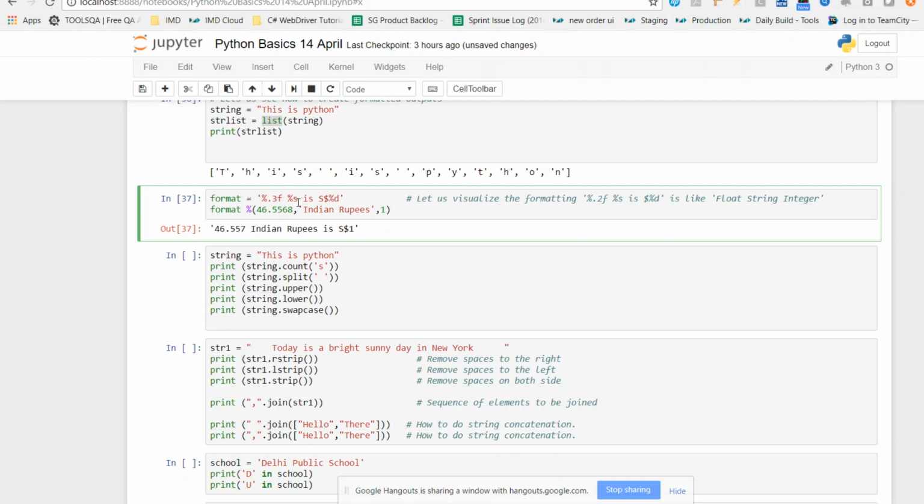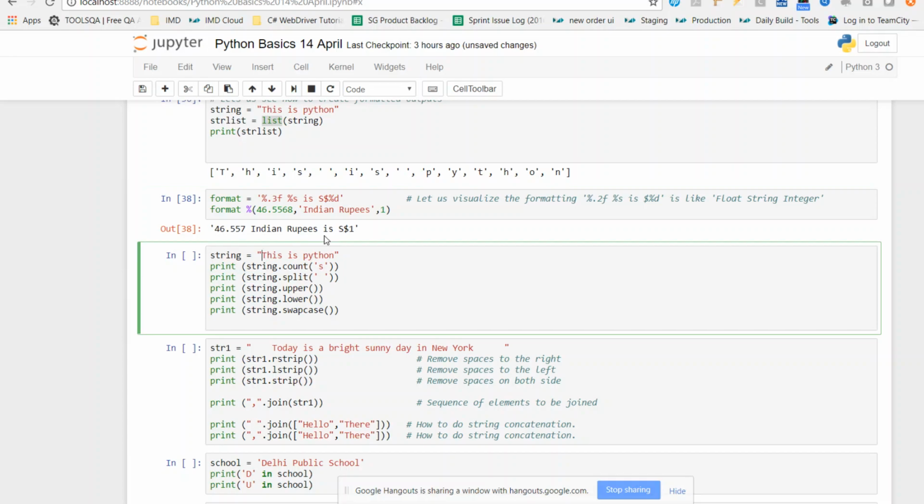Then %s came from here, Indian rupees. Singapore dollar 1 is equal to 46 rupees, let's say, for example. Okay. Any doubts in this? If you have any doubts, you can stop me in the middle.